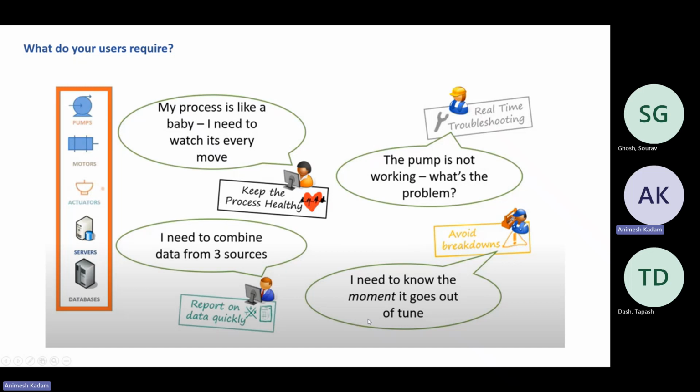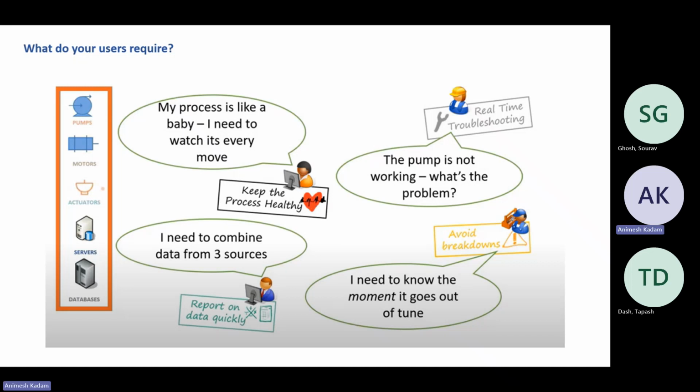Then we go to the maintenance staff. So maintenance staff need to know what is happening. Not necessarily only when there is a failure or a breakdown should the maintenance team go. The maintenance team should have access to all the information, all the critical assets in real time, so they will be able to get hold of any situation before it gets worse, right?